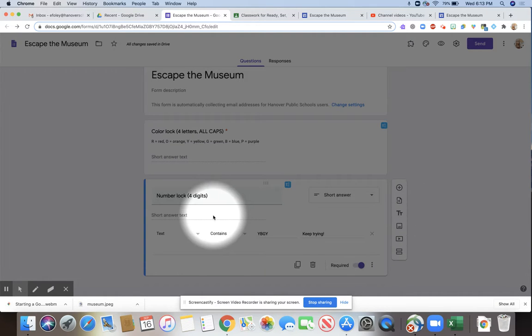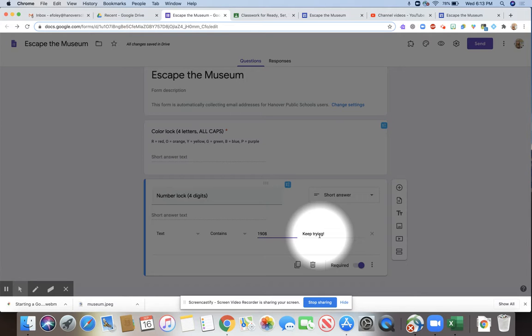You don't have to have a description, but you can, especially if you're trying to give kids a little hint. So anyway, what I'm going to do now is edit the response validation. In order to continue, the text should contain 1908. So that's my number lock, 1908. And then if they don't get it correct, they'll see the keep trying as the message that appears.